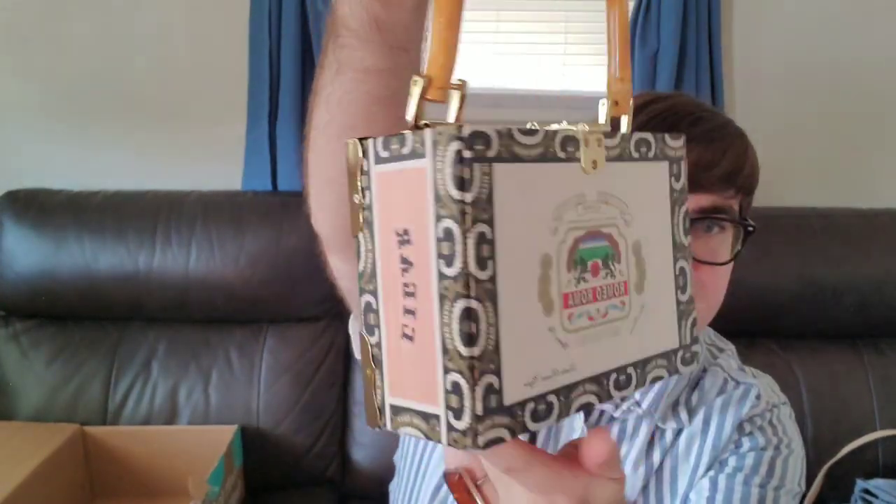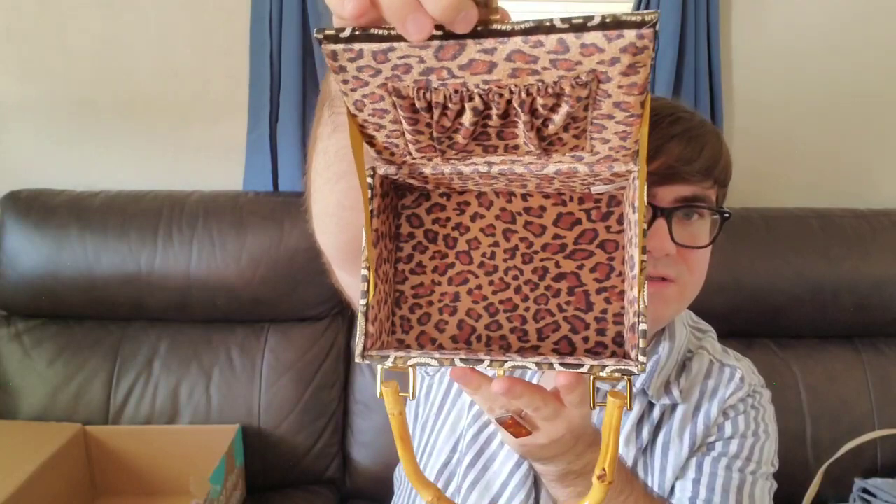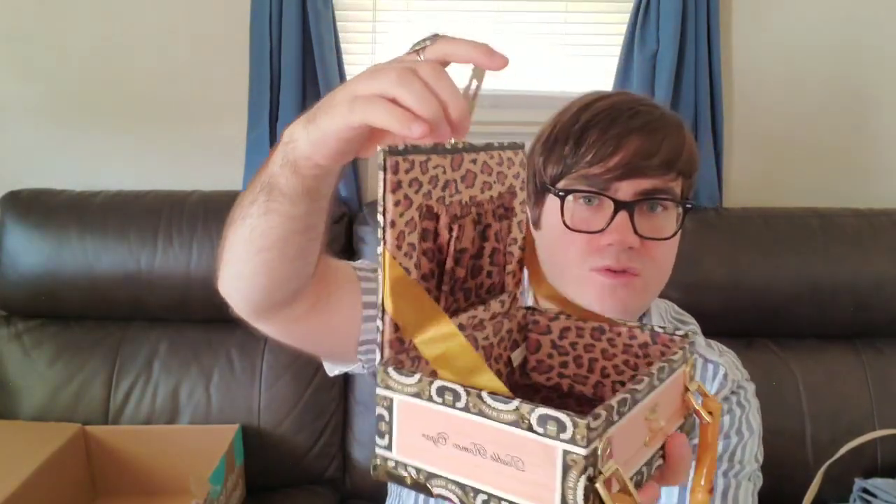Next is a cigar box — Double Romeo cigar, Romeo Roma imported. I believe it's a purse. It's a cigar box or a purse — I honestly don't know. I will definitely have to look this up. It does have a little pouch right here, cheetah print lining, made in China. It is different, it's cool. It does have some wear on the back — some marks on it. I'll have to see if I can get that off, but I don't think so because it's paper.